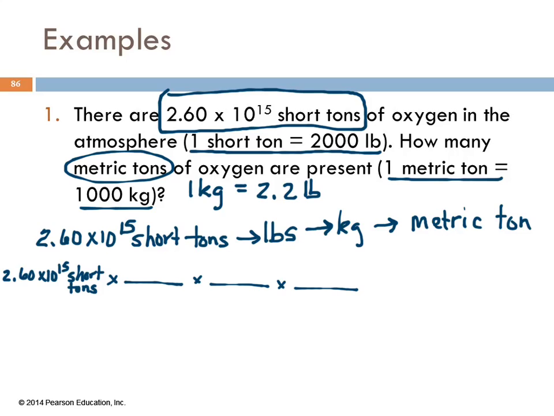This always reminds me of watching Dora the Explorer. Anybody watch that? Maybe your younger sibling did. How do we get to the snowy mountains? Well, first we have to cross the bridge, and then we have to go through the dark forest, and then we get to the snowy mountains, right? And then they chant it. Bridge, forest, snowy mountains. Okay, this is our Dora path. Short tons, pounds, kilograms, metric tons. We figured out how we're going to go.